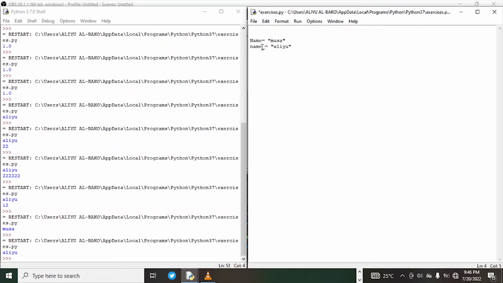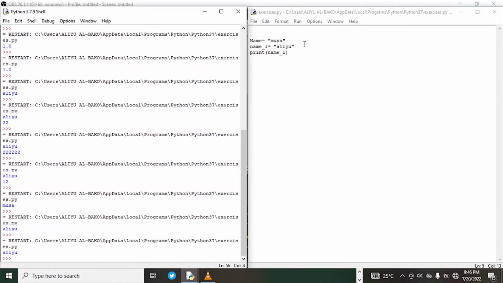So now another rule of variables. Let me still do this and add underscore 1. Now I change this variable name to this, and I print name underscore 1. Now let me see whether we will get an error. We haven't gotten an error because underscore is allowed.